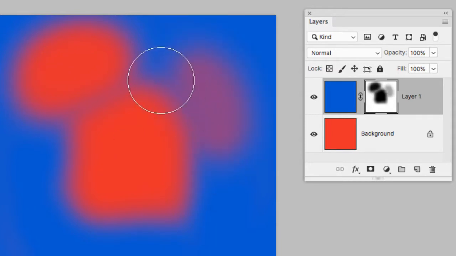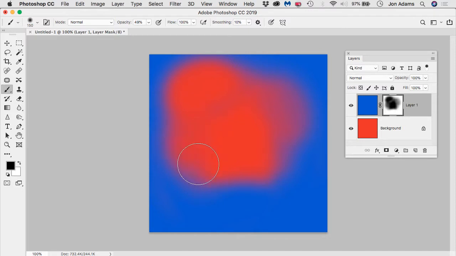But it means you can be quite subtle in the way you mask things off. And it's quite common to use a sort of half-height opacity when you're masking to make sure you get nicely blended edges between the bits you're masking and the bits you're leaving visible. So hopefully that all makes sense of what layer masks do and how they work.